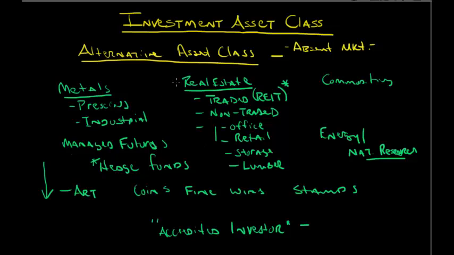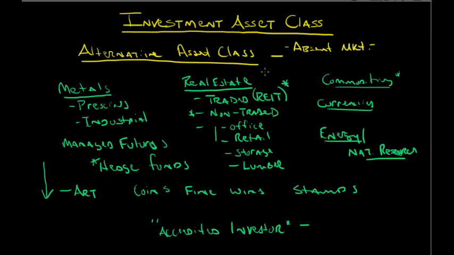In the state of California, just so you know, if you're going into a non-traded REIT, there are limitations on net worth and income because there are liquidity issues. So in all of these, oh wait, you know what I could put in here? Currencies. Sorry. Currencies are another one that people can trade. So all of these would be considered alternative asset classes.